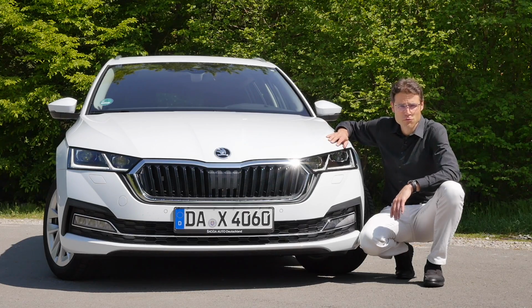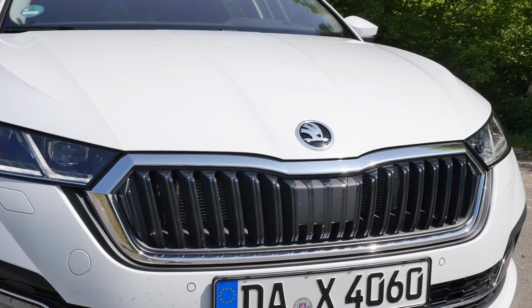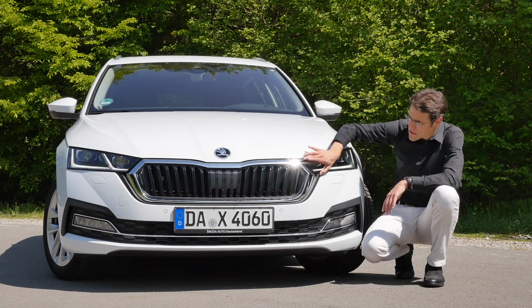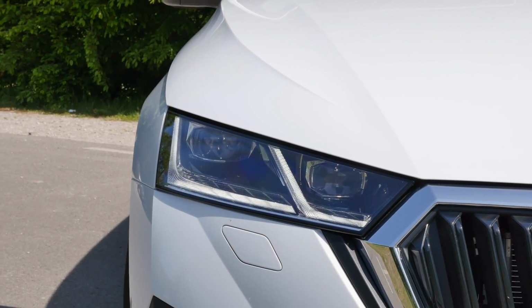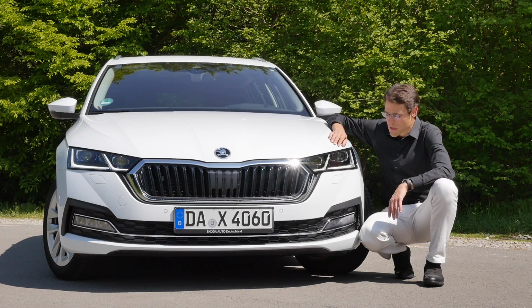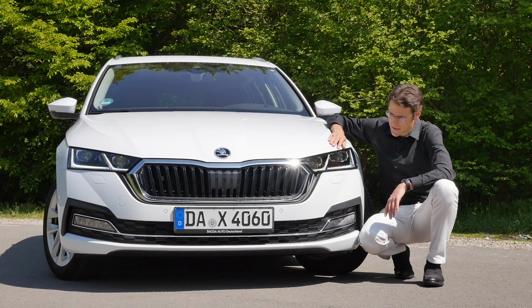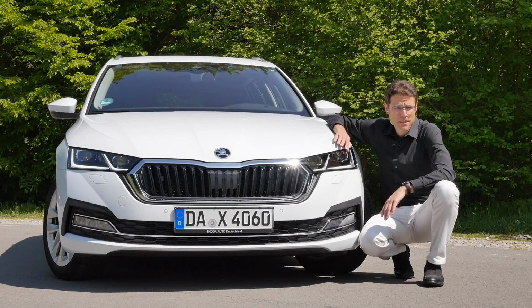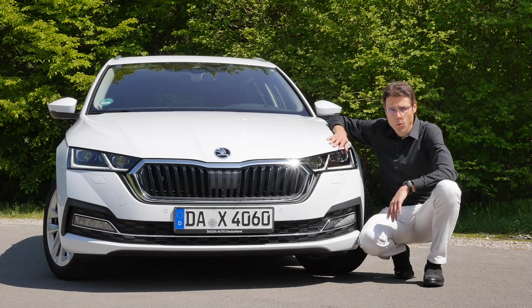The front of the new Skoda Octavia is sportier than before. You can see here there's a wider front grille, vertical fins, chrome accentuation, and then it leads over directly into the headlamps that make the sleek line, daytime running light, and it starts with LED from base and optional a matrix LED with dynamic light function. The Seat Leon is the only one from the siblings not having this option at the moment. Maybe it comes later, but that would already be one differentiation.